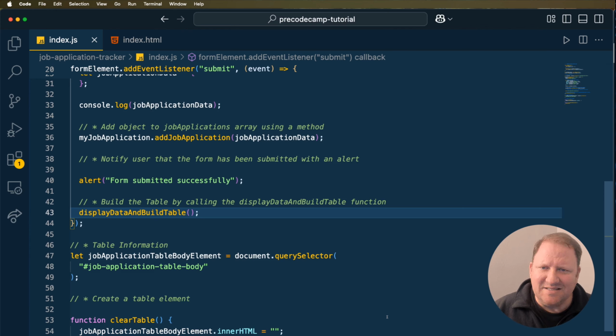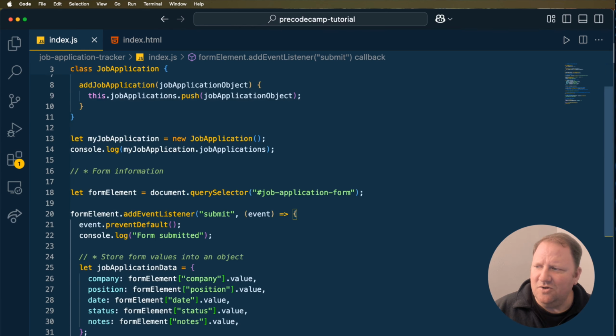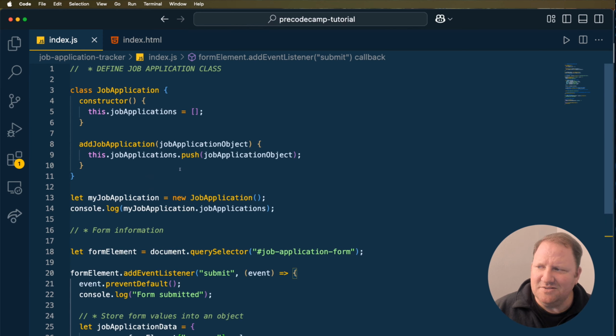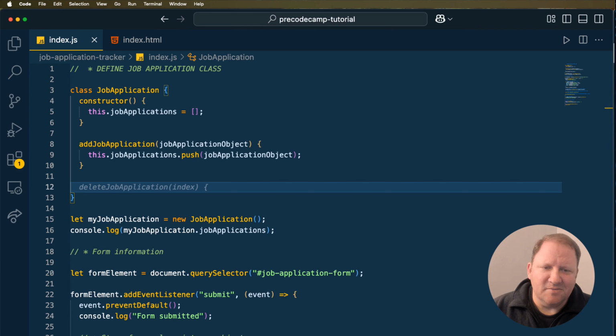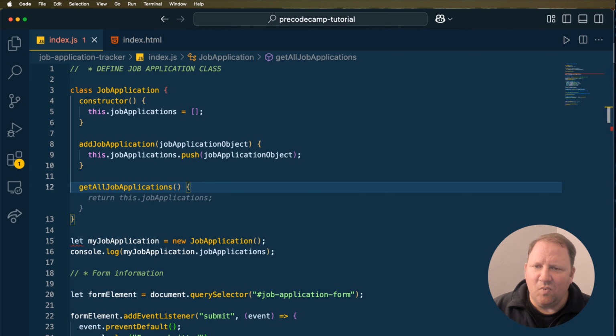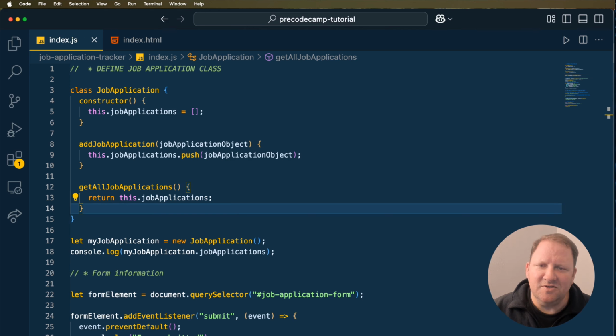And then the next thing that I would like us to do is let's go ahead and create a new method up in our job applications. And its sole purpose, again, this is just for practice. I know that we can get the information from the class, but I would like to just create a simple, basically get me all the jobs, just return all the jobs in an array. I'm going to say get all job applications. And what do I want to send back? I want to return the job applications.